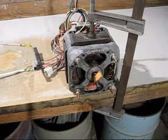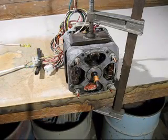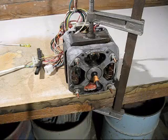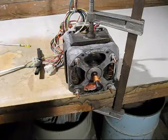Now that shows me when I've connected it up that way, it is turning anti-clockwise. Now if I want to run the motor in the clockwise direction, I just reverse the 2 starter winding wires. There we go. Now it's running in clockwise direction.